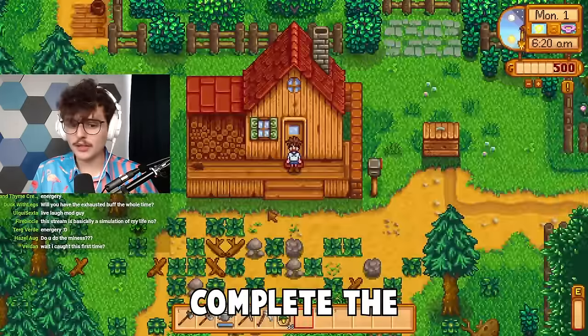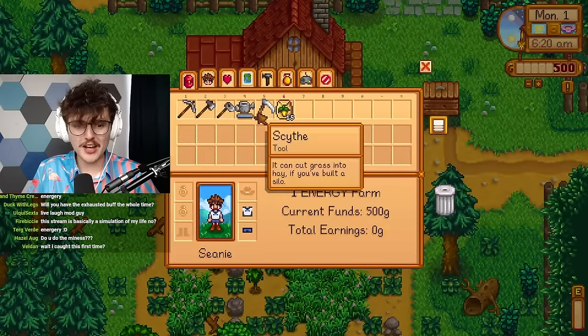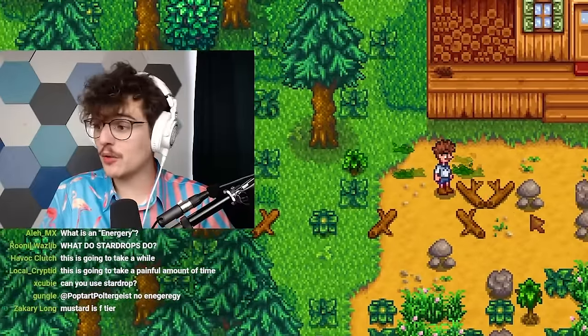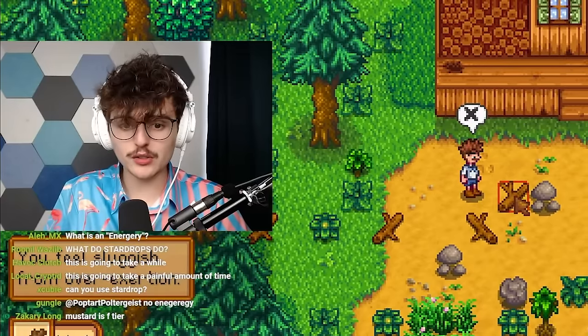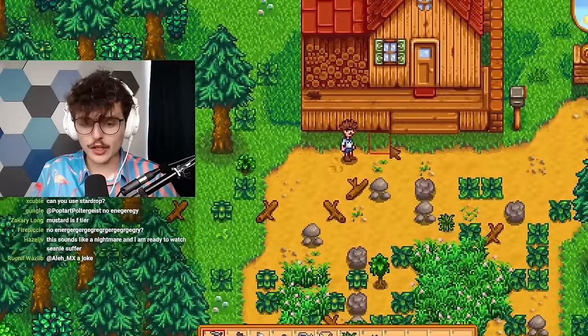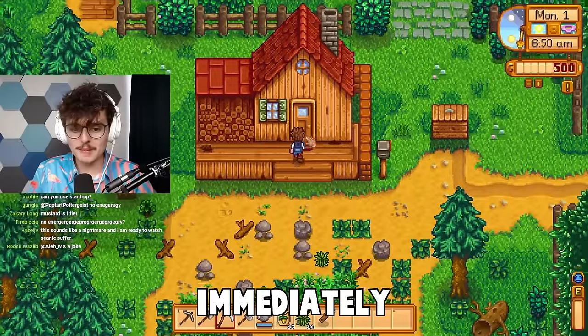My goal is to now complete the community center, and I guess we'll just see how that goes. My guess is not well. What do the star drops do? I guess you'll just have to watch through a whole video, because there'll be surprises throughout, and I immediately forgot that I had one energy. All right, now let's just start it up tomorrow. Today is kind of a wash. I immediately forgot.